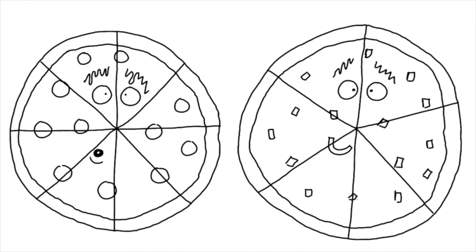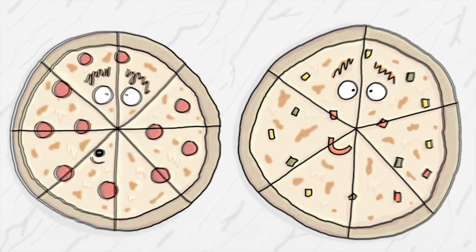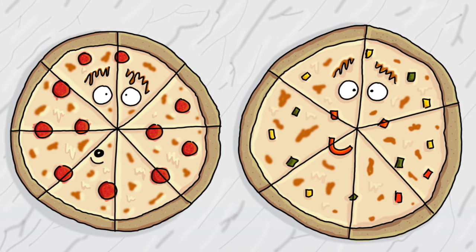But there we have it, 2 delicious pizzas cut into equal pieces using fractions.